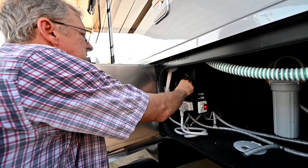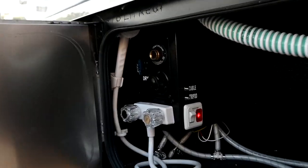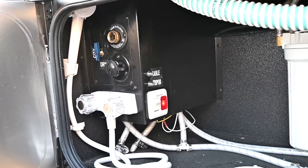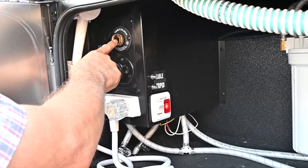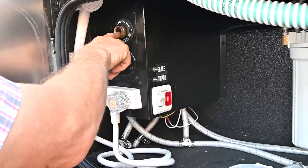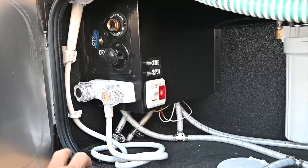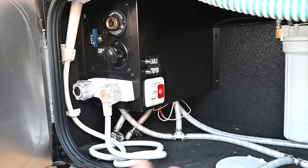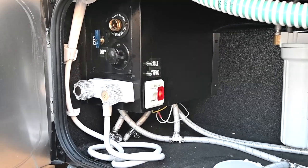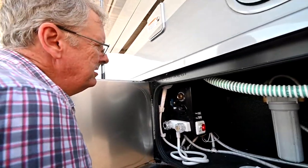There's one more inlet up here — that is a Sani-flush, which is a sewer flush. One of the things I can do on my black tank is when I've got my hose hooked up, I can run a garden hose (or a dedicated pocket hose) into this connection. I open up the black valve, then turn on the water and let that flush out my black tank — do that for about 10 minutes or until it clears up on the sewer hose.